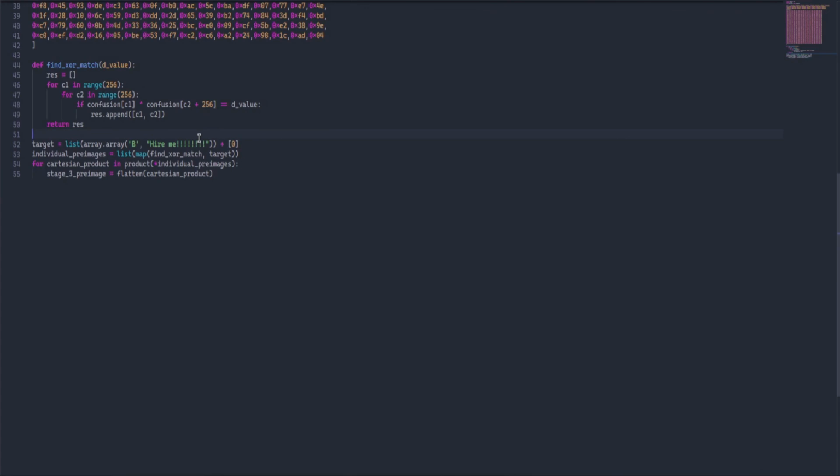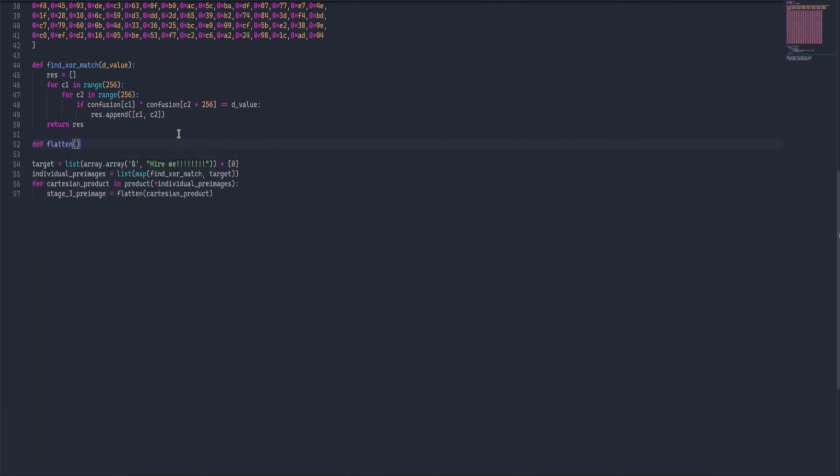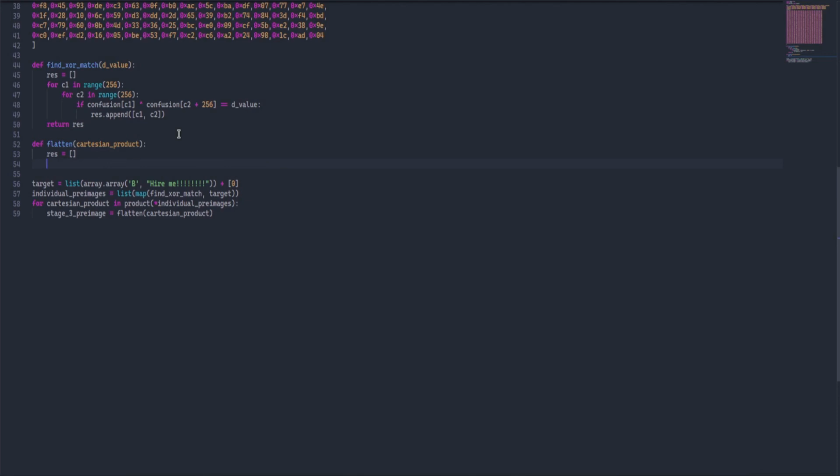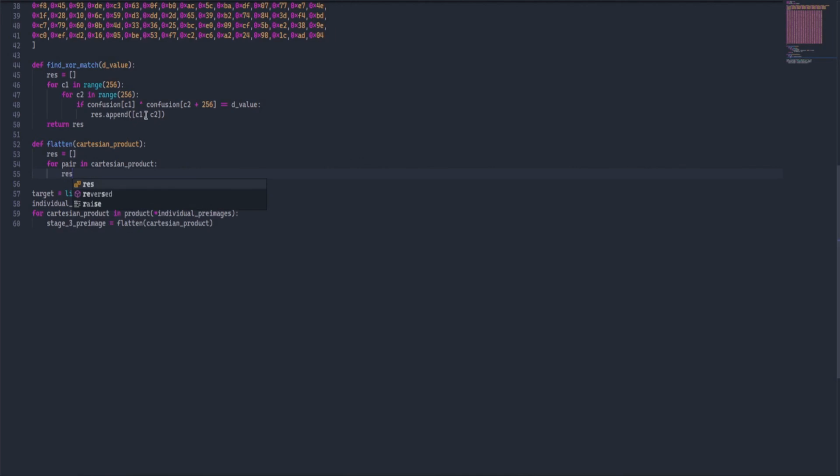Where flatten, like we said, was the function that takes a Cartesian product and converts it into one contiguous array. But now we have to implement this flatten, which is not that hard. All we have to do is define a flatten function. We take a Cartesian product, and of course it's going to be an array or a list, and we just go through each pair in our Cartesian product, because remember our Cartesian product is a list of pairs, and we need to basically unpair those and turn it into one long list. And this is why we made them a list, because we can use this extend function to basically concatenate these pairs into our res right here, and then we can just return res.